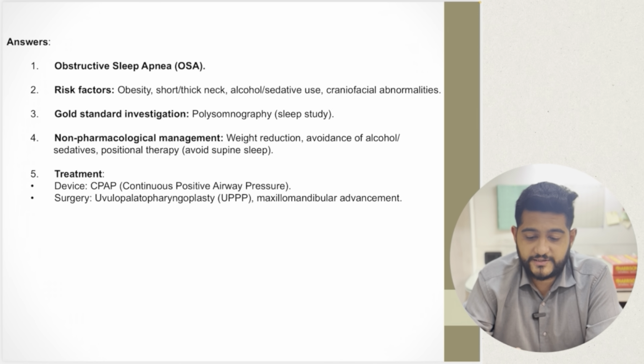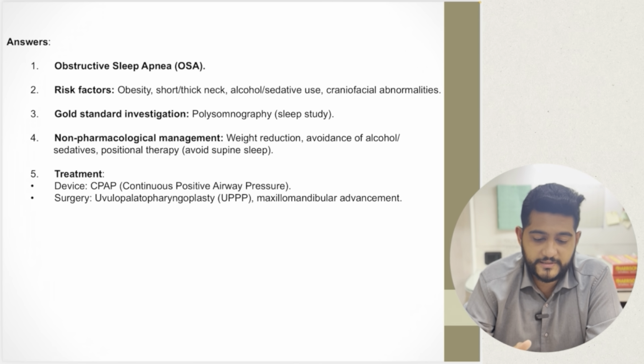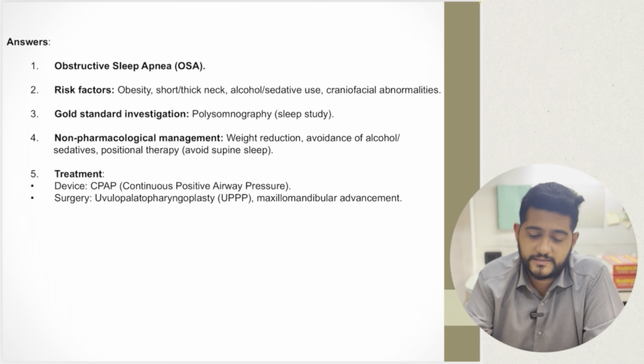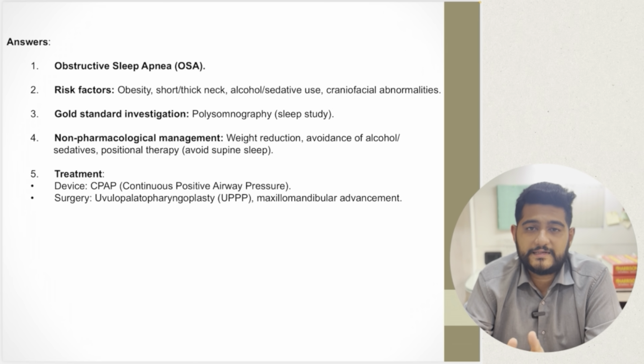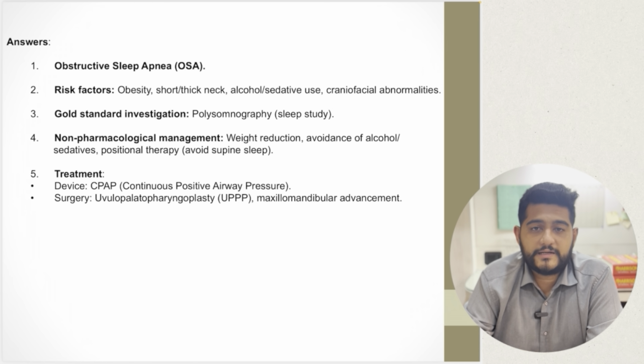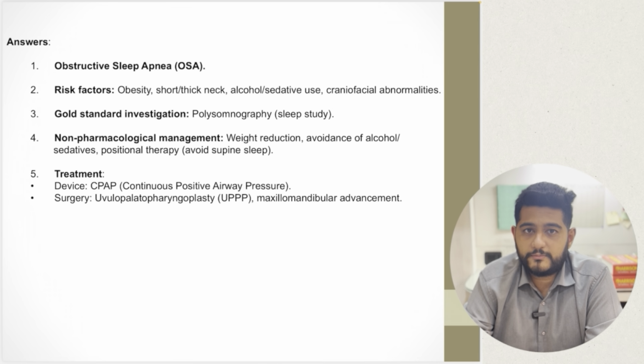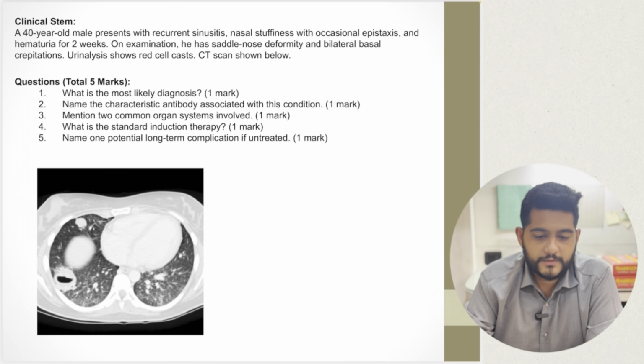Non-pharmacological management is the weight reduction, avoidance of alcohol, sedatives, and positional therapy. And for the treatment, the 1 device which can be used is CPAP, which is a commonly used device. 1 surgery which can be done is the uvulopalatopharyngoplasty or maxillomandibular advancement. These surgeries are done in very selected and severe cases. Also, the criteria and the grading of OSA is important, that is the mild, moderate, and severe based on the AHI score, which I suggest you should read about. Then comes the next question.